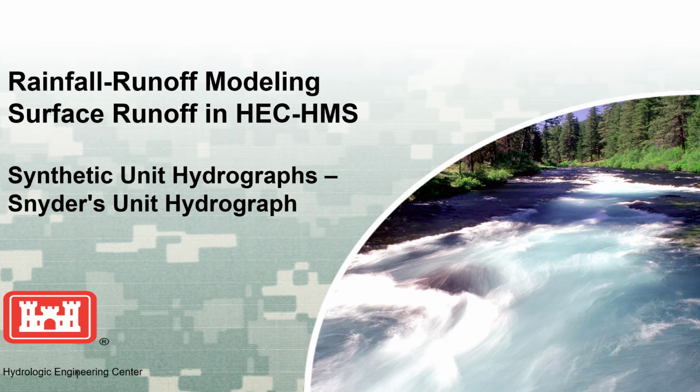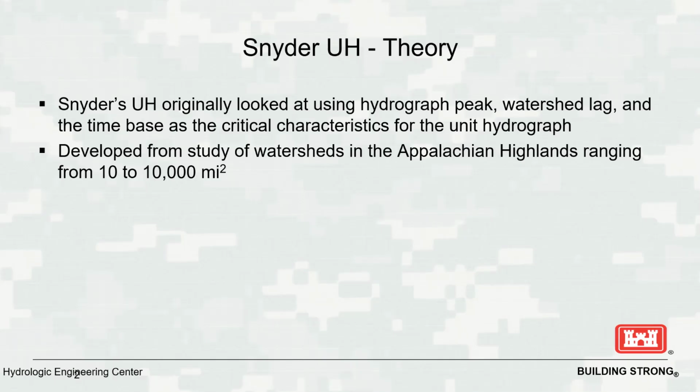This video series is part of the basic HEC-HMS class discussing surface runoff. We will be going over the Snyder's Hydrograph method, which is one of the synthetic methods available in HMS. The Snyder's Hydrograph looked at using the hydrograph peak, watershed lag, and the time base to develop the unit hydrograph.